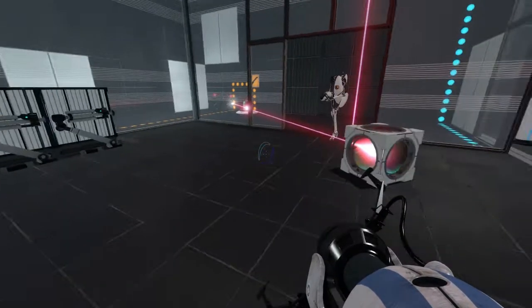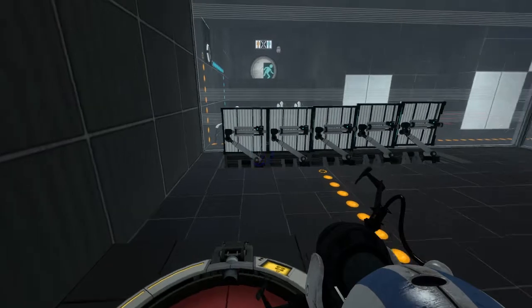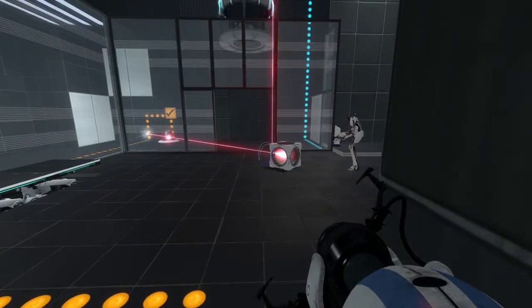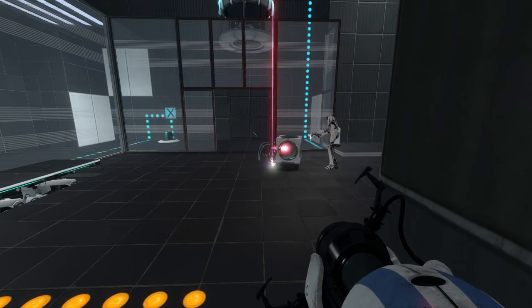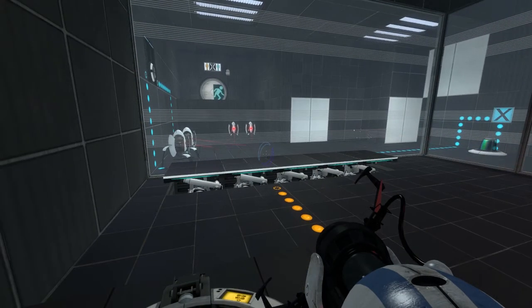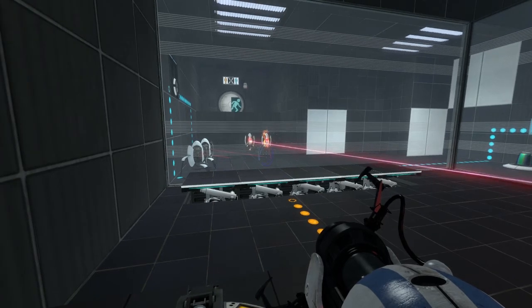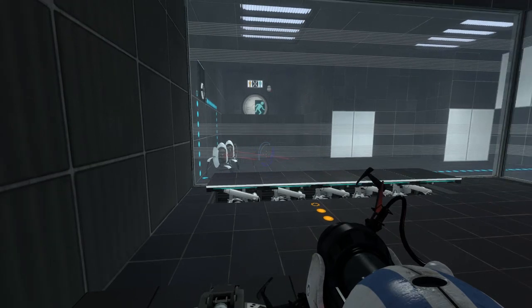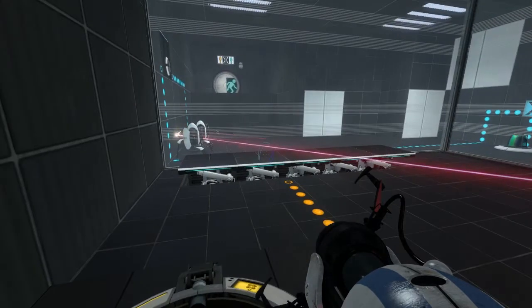Right, okay. Pick up the cube and just rotate it to shoot the turrets down. I think the beam will go through the glass. Maybe. Yes, it does. Right, so twist it to go... Nice, yeah. Mate. You monster. You monster. I'm kidding.